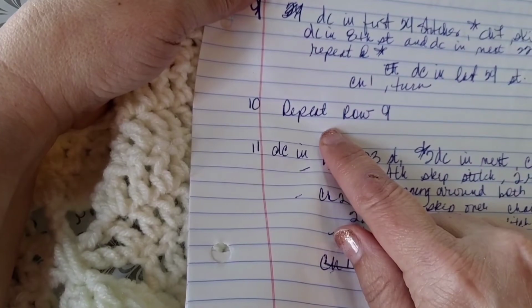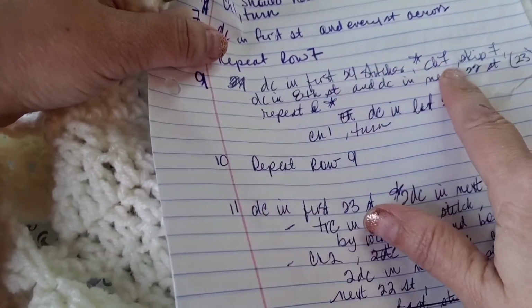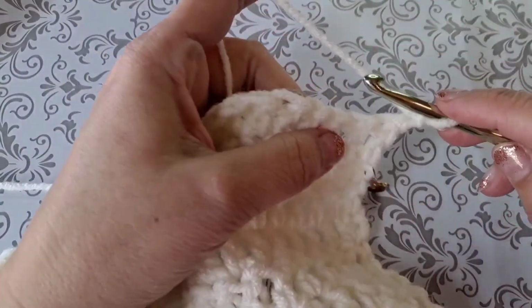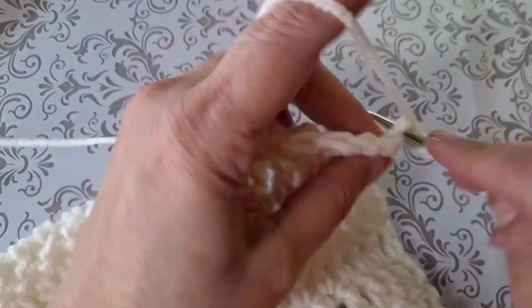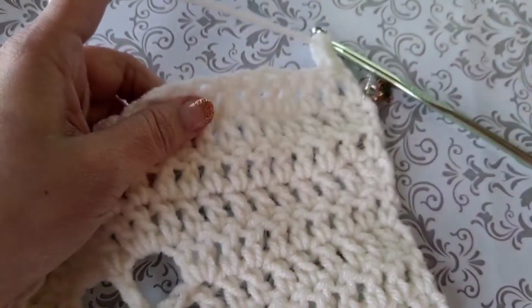Repeat. That's number 10. Repeat row 9, which was that double crochet for 24 stitches. Do the chain 7. We're going to do that. I am going to do that now, and I'm going to meet you right before the chain 7 again, okay?